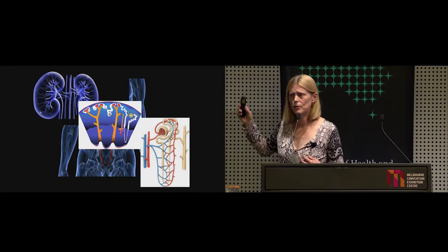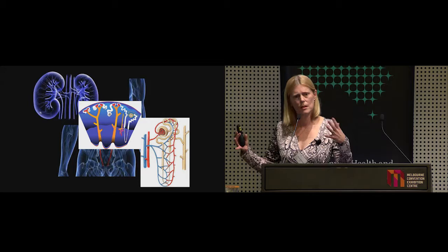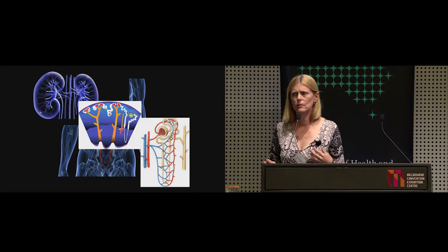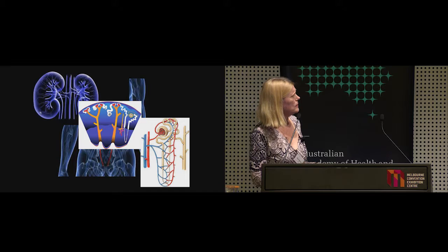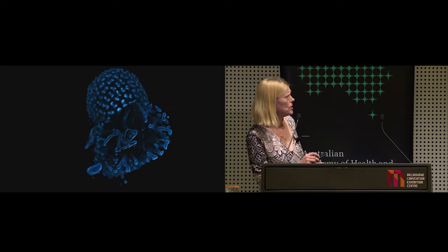So you have a million of these in each of your kidneys, and that's surrounded by a very complex vasculature and a lot of interstitial cells that hold it all together. It's a remarkable structure. It's probably the most cellularly diverse organ in your body, and you can't live without them. But that organ was actually formed during development from a much smaller number of cell types. And this blue branching structure, very beautiful branching structure here, is the plumbing. It's the collecting duct network of the kidney.